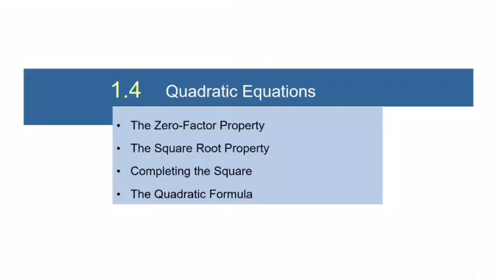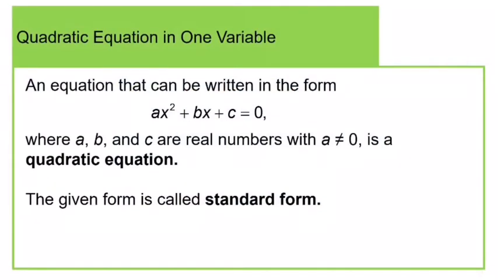Today we're looking at section 1.4, which is all about quadratic equations. There are four ways to solve a quadratic equation. We're going to talk about the zero factor property, the square root property, completing the square, and the quadratic formula. So here we go. First of all, let's make sure we understand exactly what a quadratic equation is.